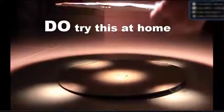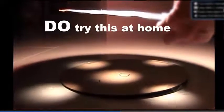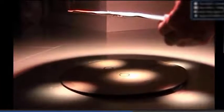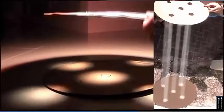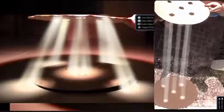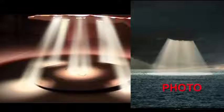Okay, here I am inside. Notice I got my light close. Look, already you can see the light splaying out. You see that? You can see the circles on the floor and on my piece of cardboard. Those are the original size of the holes that, when I was outside, lined up perfectly. Here you can see them completely splaying out. And if I put the rays on it like this, the sun rays, that's not even as splayed out as they got, it's just that the cloud is in view.